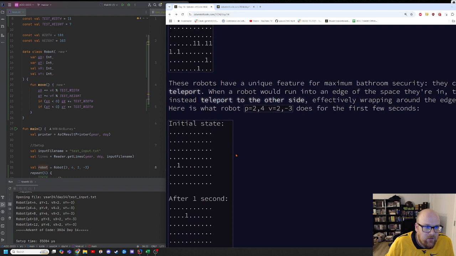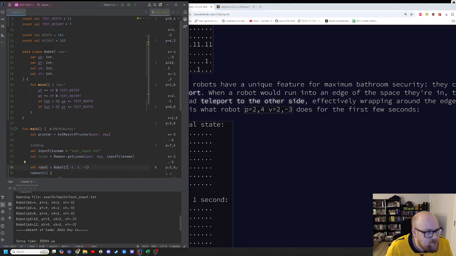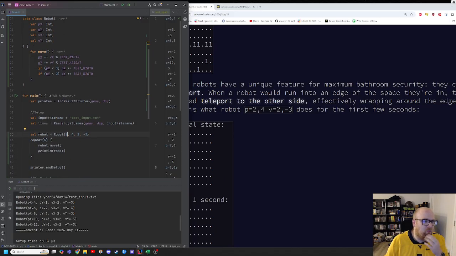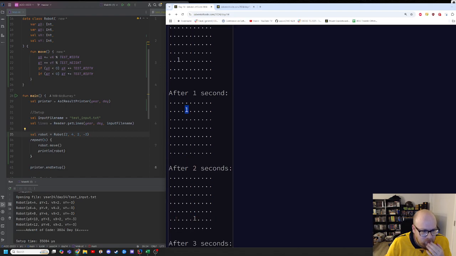Okay, so we get 4, 1. Wait, that's index 4, 1? What? Oh, 2, 4. Oh, okay, I'm not printing beforehand. Right, right, right. Okay, 2, 4, and then the next one is px is 4, 1. Okay, that's right. And then it's 6, 9.